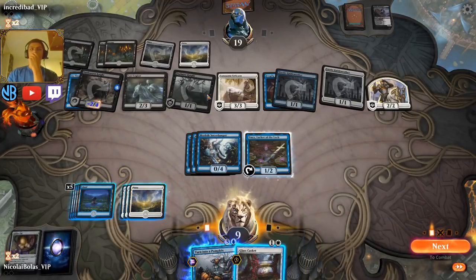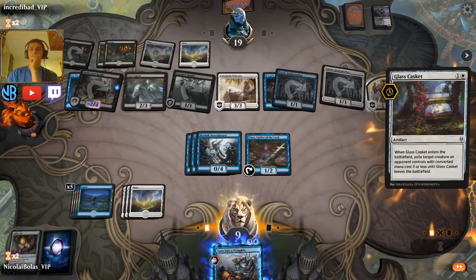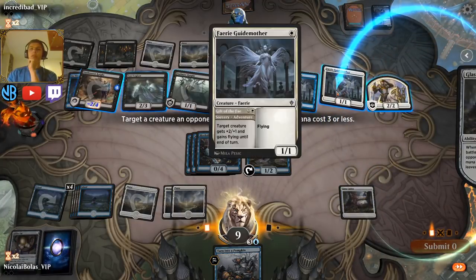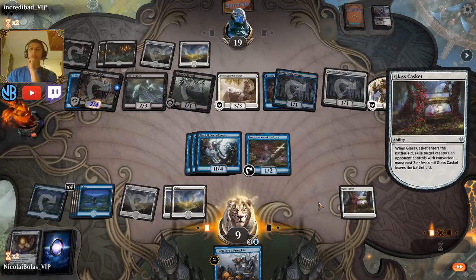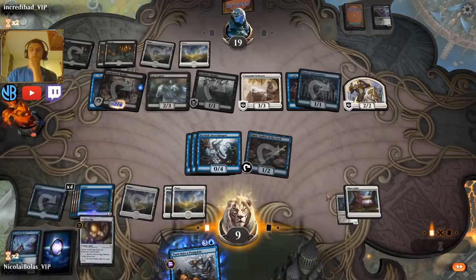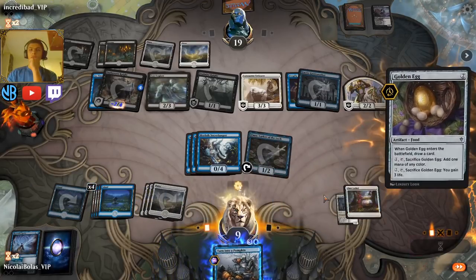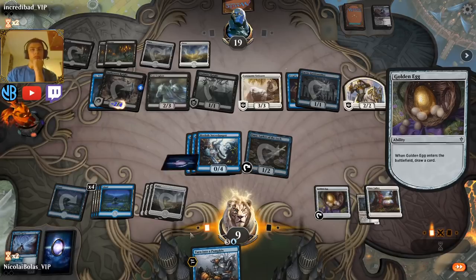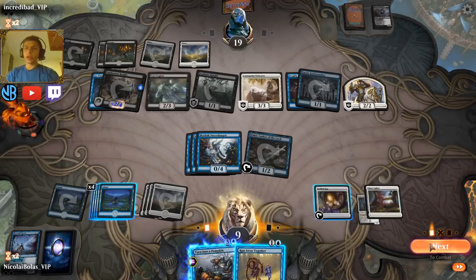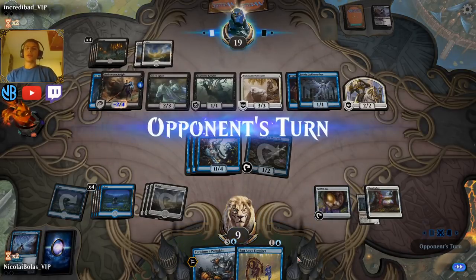Glass casket, sure. We'll take care of Foulmire Knight. Actually, we could take care of Guide Mother. Yeah, that's probably more irritating. So we have 16 cards in our deck, and they have 12, so we're still ahead of the game. Oh my gosh, that's a good draw. If they do ever go for a combat trick now, they're just never getting through.